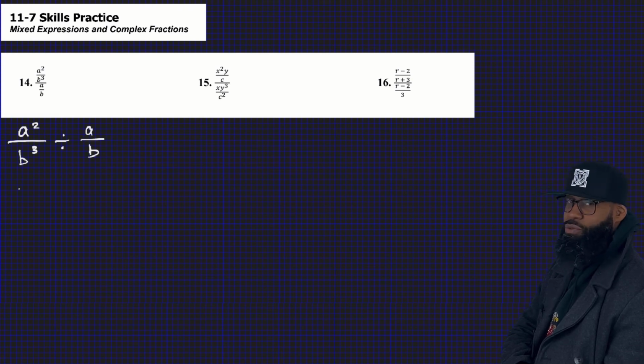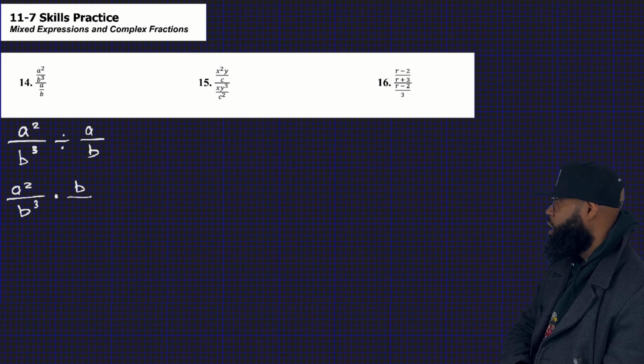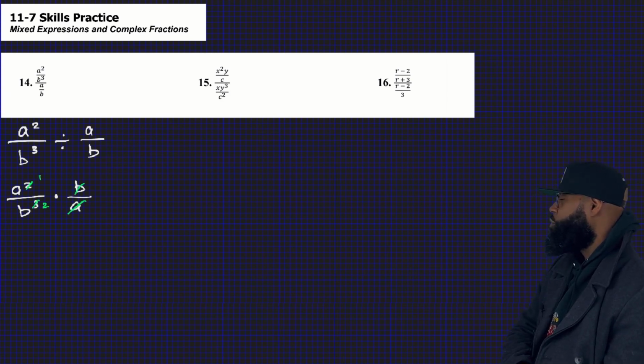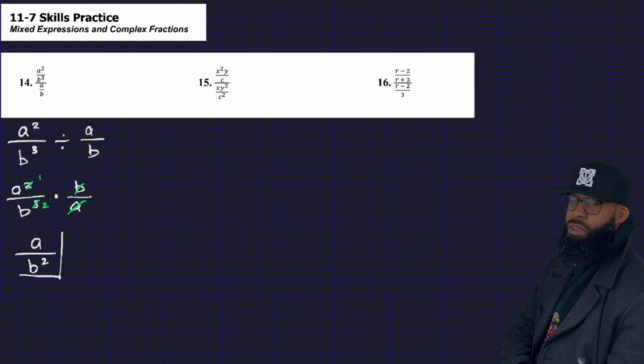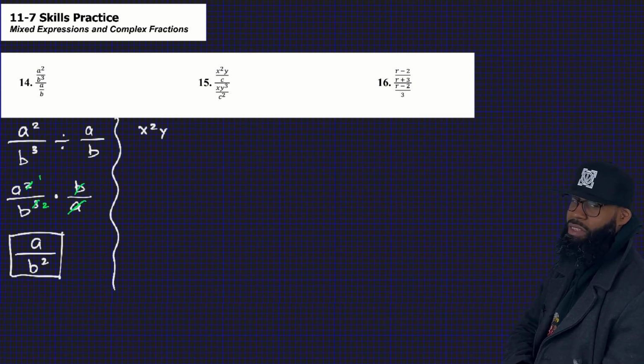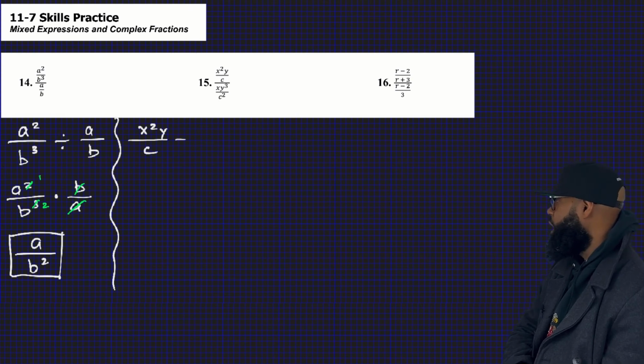So again, guys, just reading it can be complicated. So understanding what you're doing can help in any mistakes in reading it. So first term, a squared divided by b cubed stays the same. Change the division to multiplication and take the reciprocal of the second. And of course, 1a on top because I canceled the second a with the 1a in the second denominator, right? Same thing, I got 3 b's in the first denominator, so it cancels with 1b in the second numerator. And you get your answer.